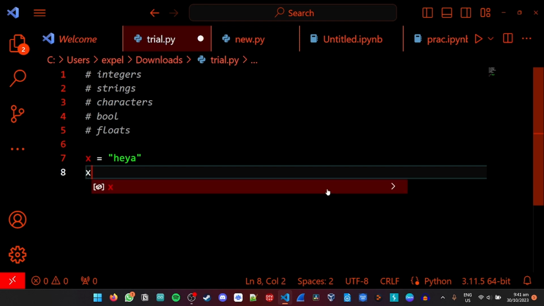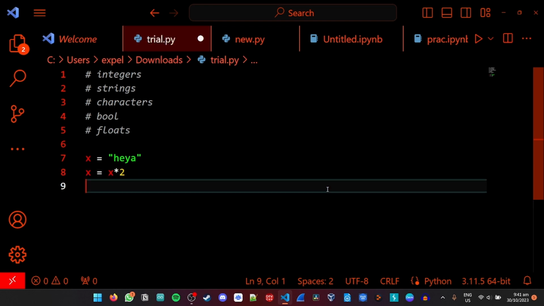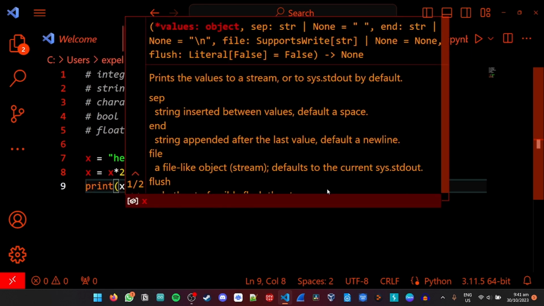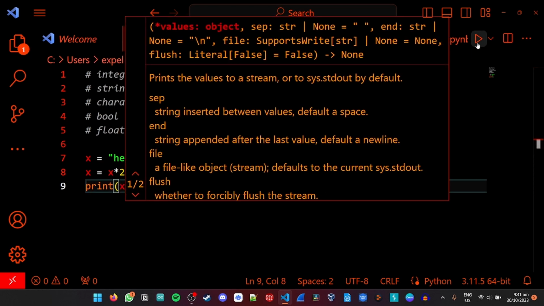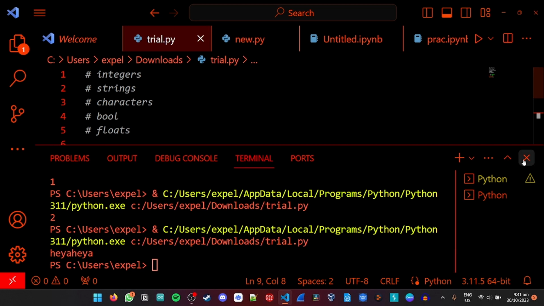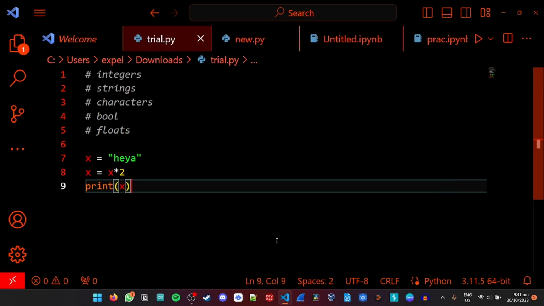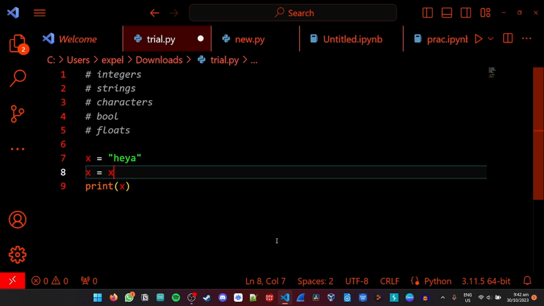How can we do that? Let's try X equals X times 2, like this. And then print X. What happens now? Let's run it. Let's see what happens. It says here. Why is that? It's because it says, take the value of X, multiply it by 2, and store it in X. So you say, take the value of X, which is here, multiply it by 2, which is here, and put that value in X, and then print it out. So you can do a lot of very, very interesting things, just like how you can manipulate integers. You can do a very similar thing with strings.